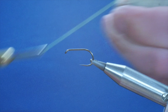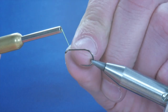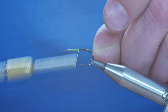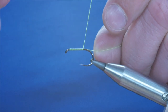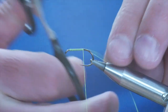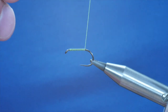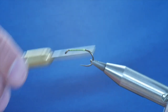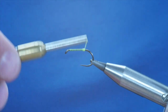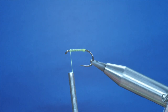First thing to do is get some wax on the thread and let's get a few wraps on. I'm starting just a millimetre or so back from the eye of the hook and I'm going to come in line to where the barb would have been. Just get my scissors, take away the rat's tail, and as always with a long marabou tail, I'm going to just build a little rugby ball shaped lump at the back of the hook here. This just helps with the tail being wrapped around the bend of the hook while you're fishing.